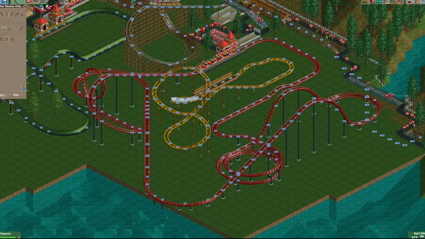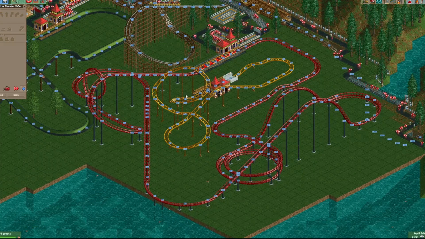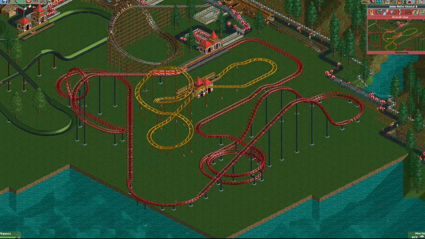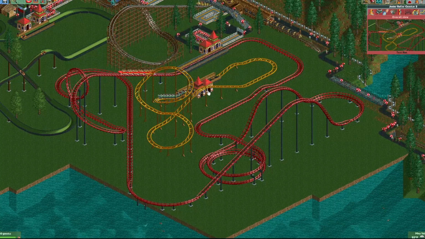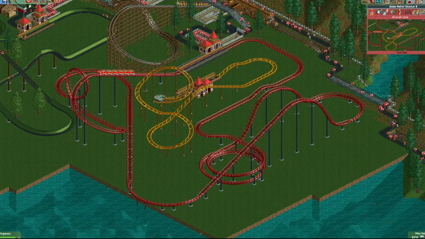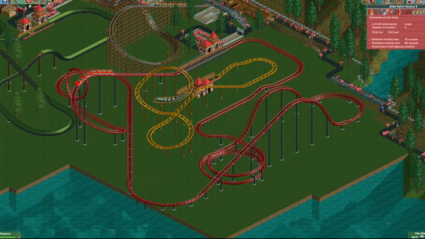Perfect. It's absolutely perfect. And nobody's gonna ride it. How will they get to it? Ah, they'll get to it. Alright, we need to test it. Make sure it's not too intense. I'm a little worried that it won't make it up that hill, but it really should. It's just very tight, very small. That makes sense. It needs to do two circuits, and the chains need to be way quicker.